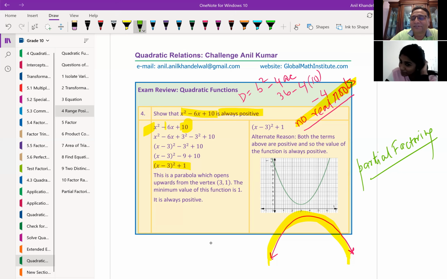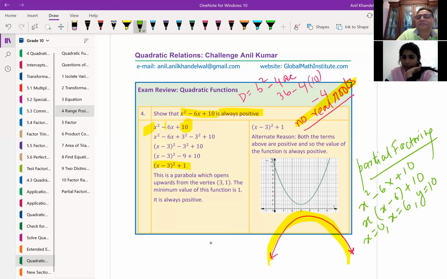So what we do here is we have x squared minus 6x plus 10. So I could just factor x. I will not do full factoring. So I get x times (x minus 6) plus 10, right? It really means that when x equals 0 or when x equals 6, what is the value of y? y is 10. So at 10, if you draw a line, for example, this is only to explain the concept of partial factoring. It will intersect at 2 points.